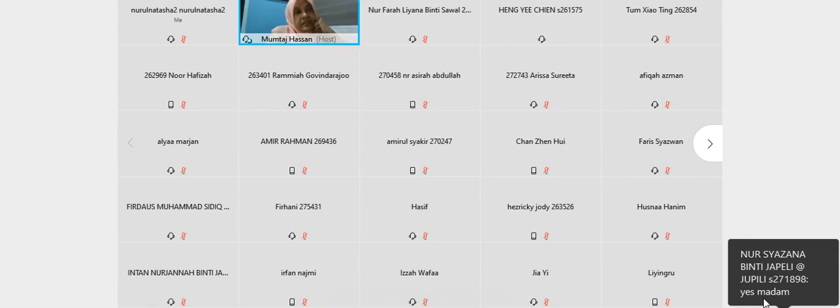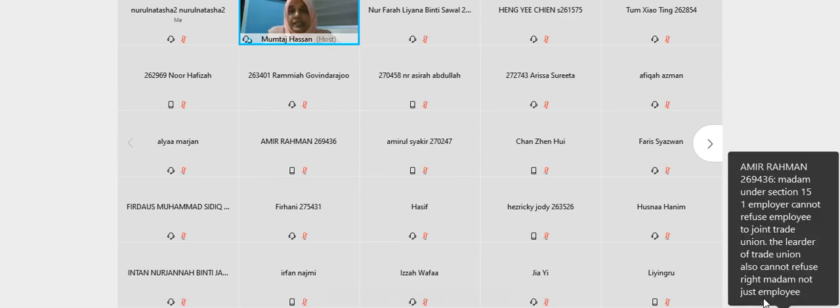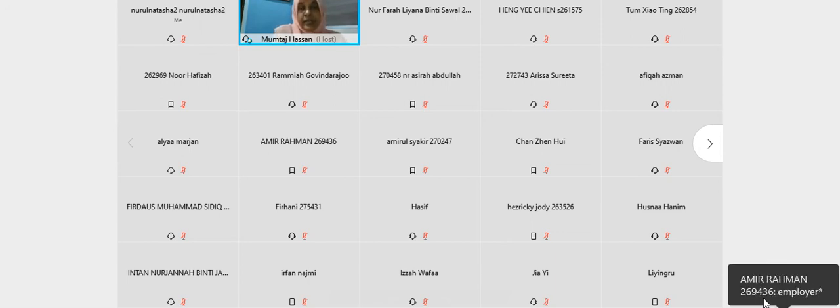On what matter is it? For the suspension period. Oh, I see. Of course, it is sometimes discussed in the facts of the case which has been brought to the court. We don't have any case that mentioned the suspension of wages, actually. But that's under the section which says what the employer is supposed to do. If the situation is where he wants to do an investigation, that's the procedure. What he can do, he can suspend.